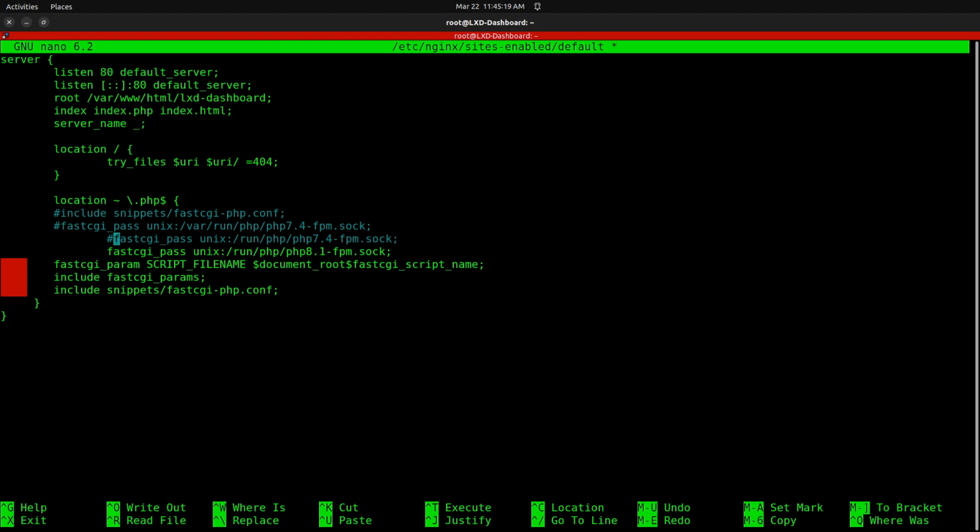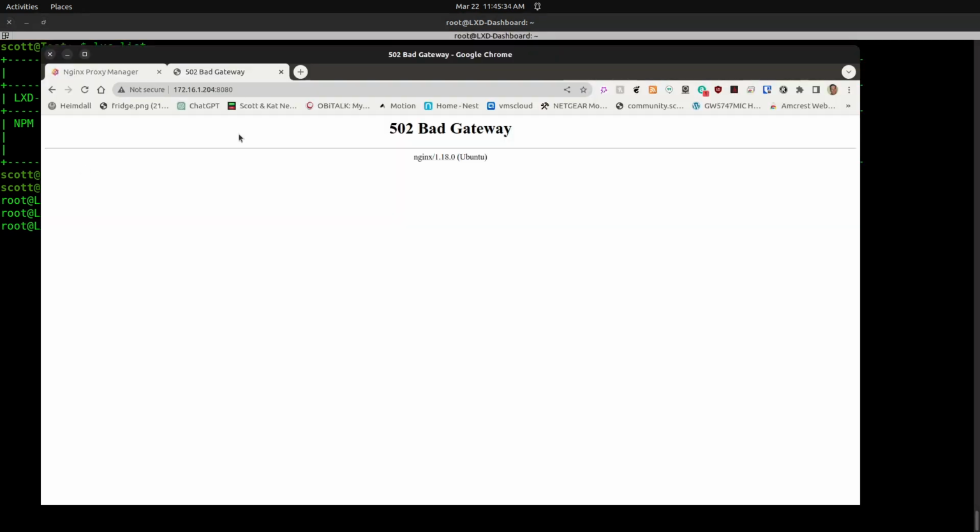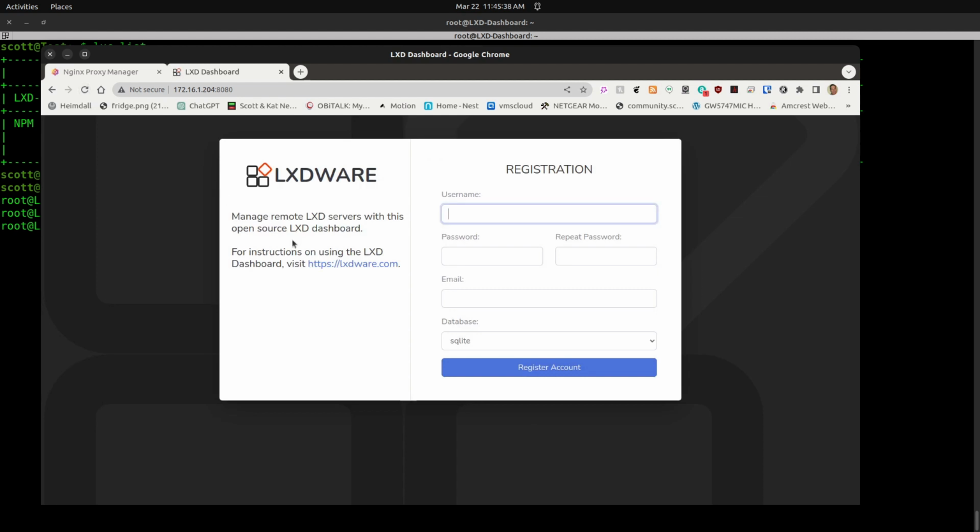So now I do a Control X, save it, and then I do a sudo systemctl restart nginx, and once I do that, I should be able to bring my Chrome browser back up and reload the website, and sure enough, we come up with the registration page for LXDWare LXD Dashboard.